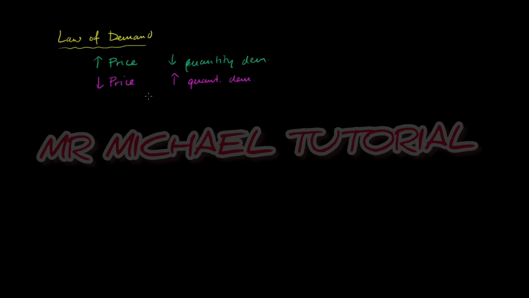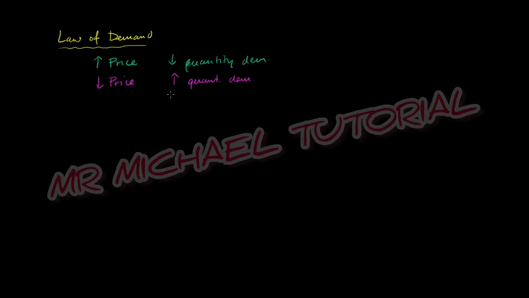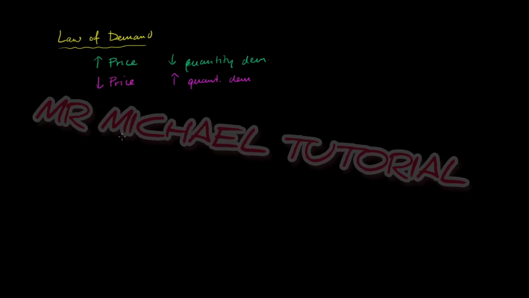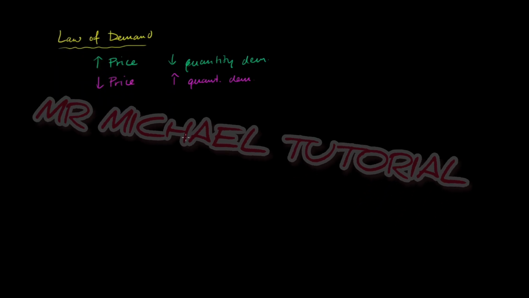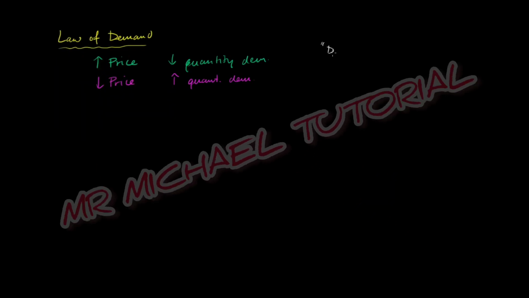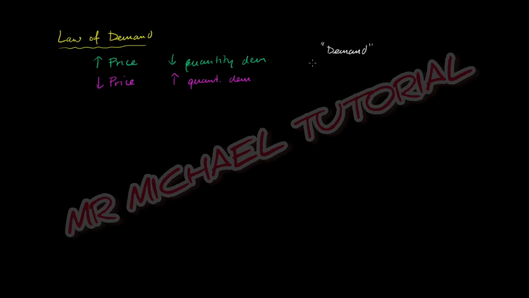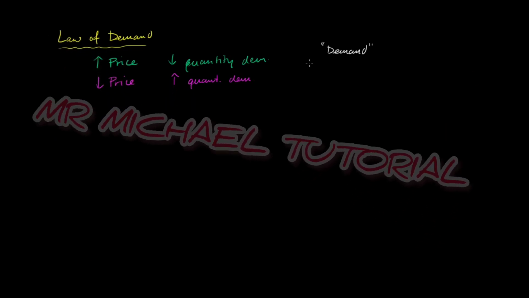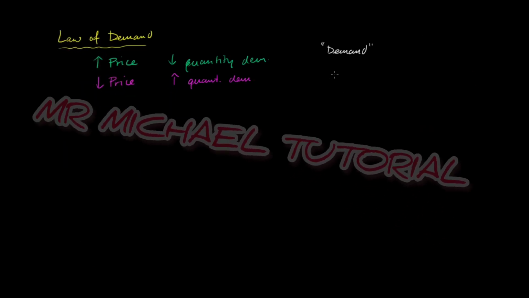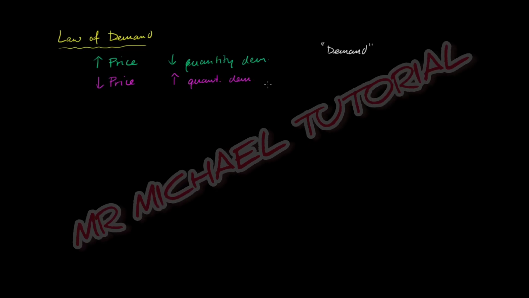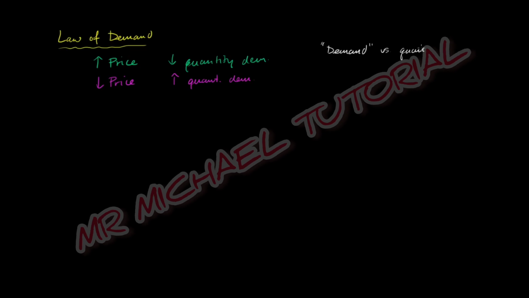What we'll see in a few videos from now is that there are some exceptions to this. But to make this a little concrete, let's think about the demand for a certain product. And one thing I want to clear up here, and I'm going to go through great pains to not mess this up, is that when we talk about the word demand in a formal economic sense, we're not talking about a quantity. We're actually going to talk, all else equal, ceteris paribus, about the relationship between price and quantity demanded. If we talk about an actual quantity, we should say the quantity demanded. So demand versus quantity demanded.